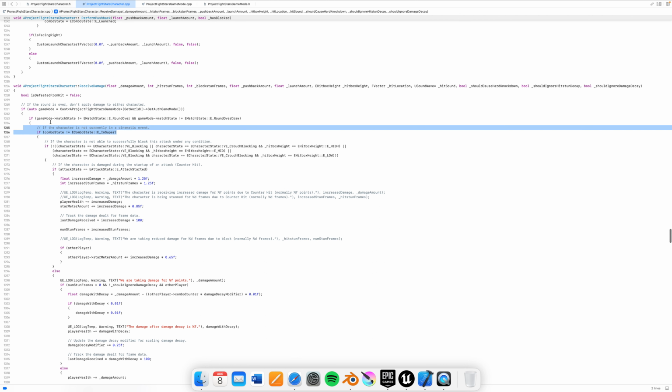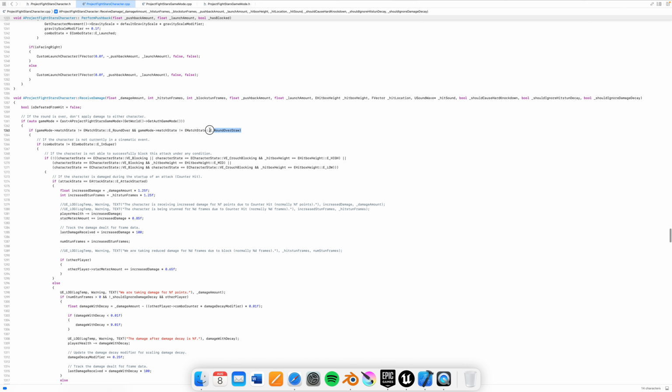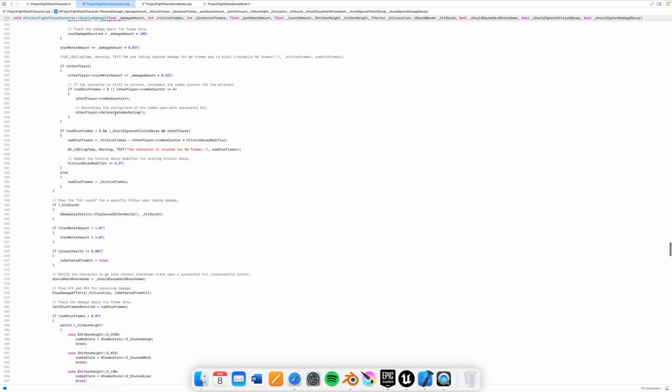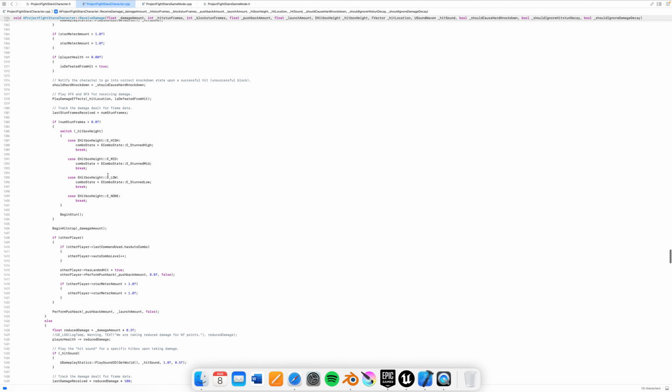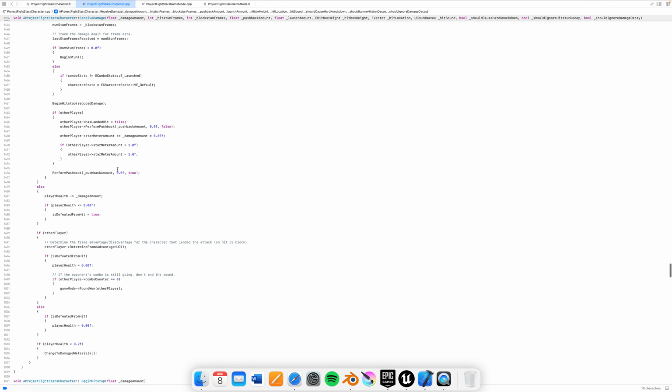Now everything is within the if statement of game mode match state does not equal round over and does not equal round over draw. If it does not equal that, then we've got a lot more logic to go through. I probably won't have the time to go through all of them, so I will go through what's been added.